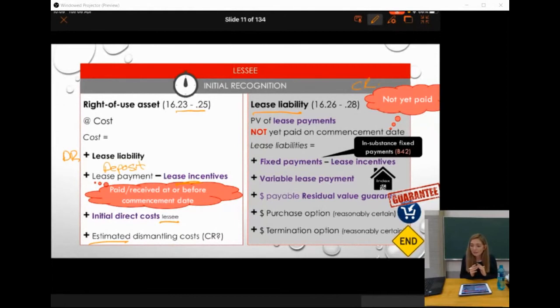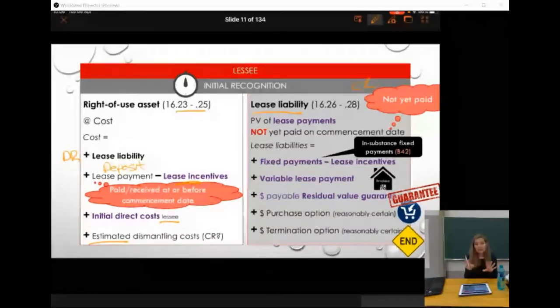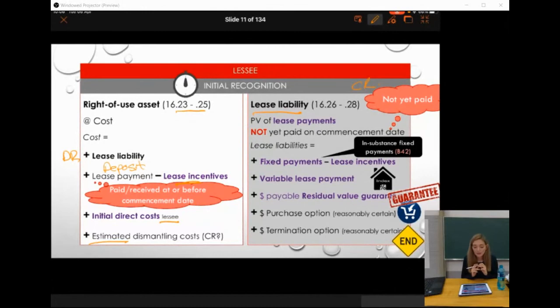So, question there from Mr. Mangali: is the initial measurement of the lease liability done from the perspective of the lessee? Yes, but remember that if we have the information, we will use an interest rate that's calculated from the perspective of the lessor. However, our inputs, our present value, future value, the end, all of that will be from the perspective of the lessee. It's just that the interest rate then will be my interest rate implicit in the lease, if we had that information, and that rate was calculated from the lessor's perspective.